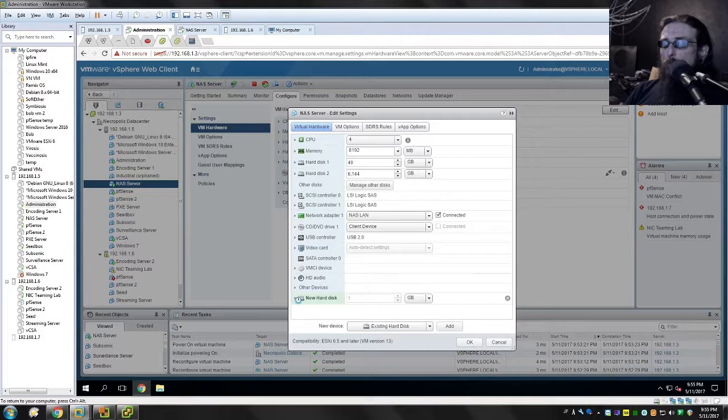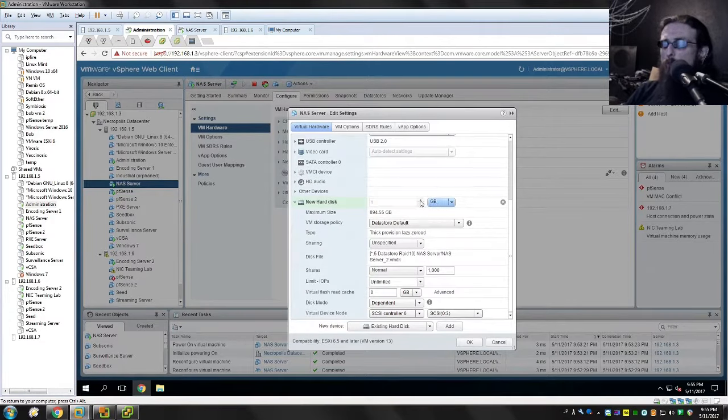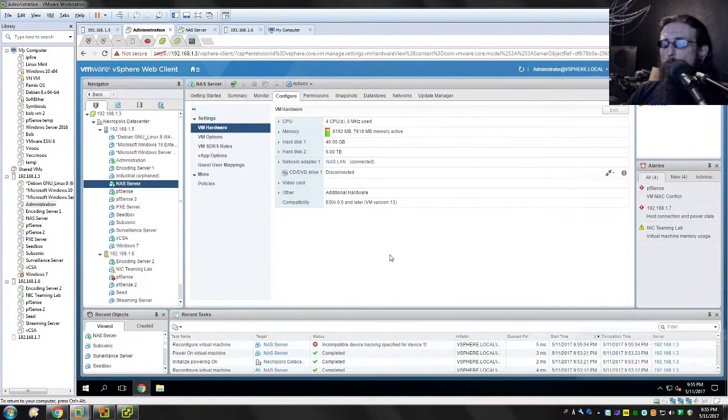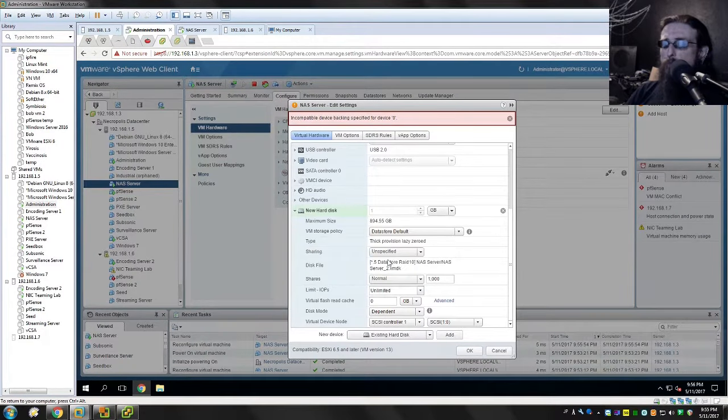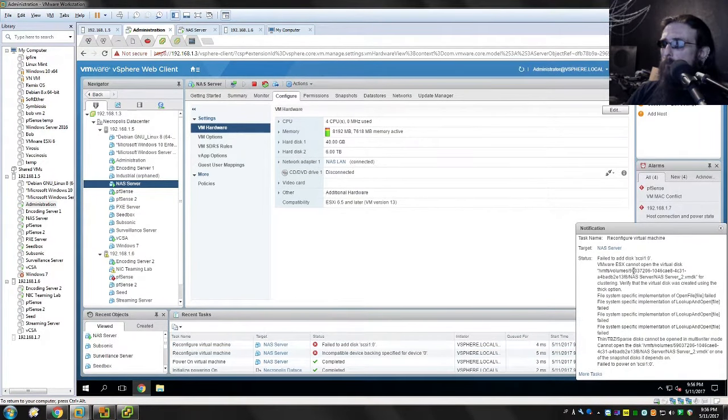Now, I'm going to change, I don't know what I should change yet. I know I can put it there, but should I try specifying? Let's just try specifying multi-writer right now. See what happens. It should give me an error. Okay, there's the error. Unspecify it. Failed to add. Can't open the virtual disk. Verify the virtual disk was created using the thick option. Cannot be opened in multi-writer mode. Can't open the disk or one of the snapshot disks.